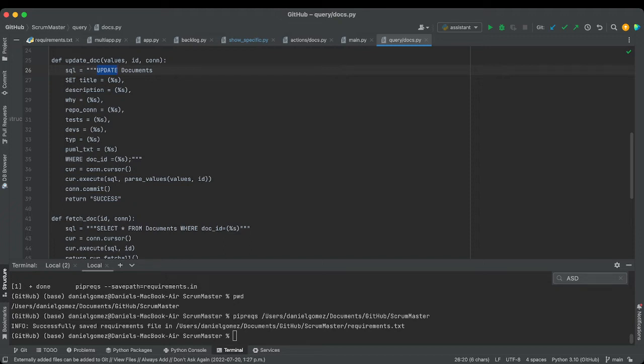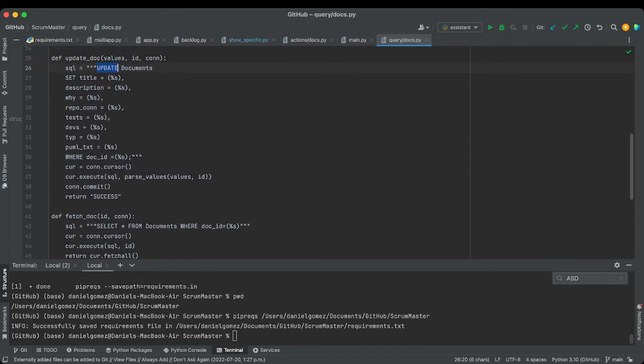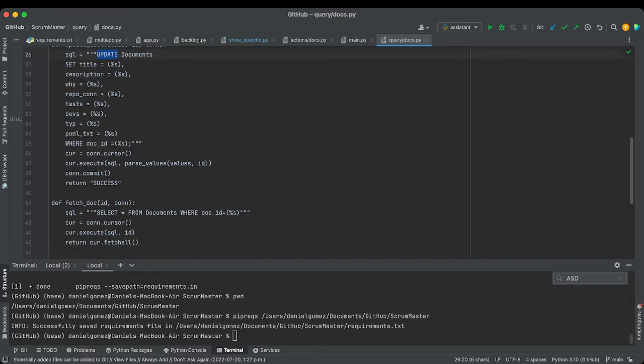So, it is what it is. Also, in case you were curious, an update is you delete and then insert again in the same spot that the other thing was. So you don't get a new ID. You just change everything that was in there, or some things that were in there.